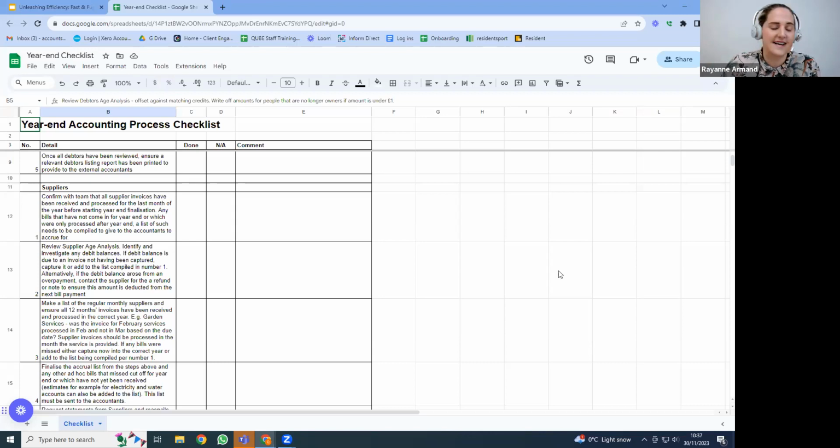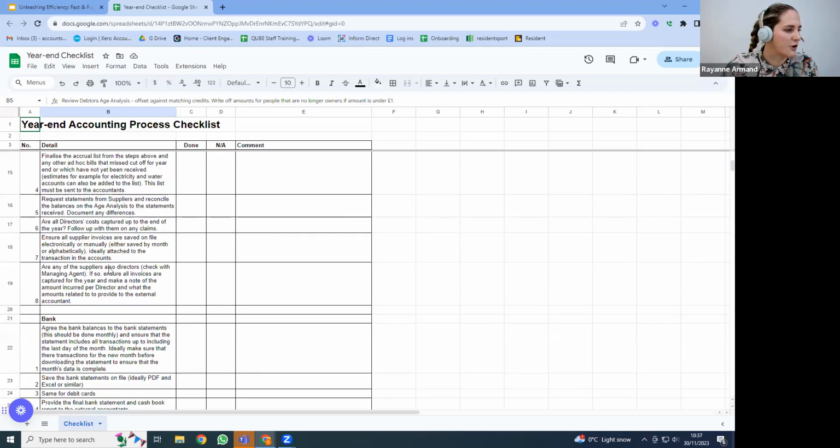What else do we need to do here? It's just identifying, like I said, key info for reporting. The other areas I included at the bottom here is looking at whether there are any transactions with the directors, because it's a key requirement in the service charge accounts to report whether there are any transactions with the directors. It's also a requirement to report any director's costs. So making sure, as part of your bookkeeping year-end processes, that you are taking the time to identify that relevant information.